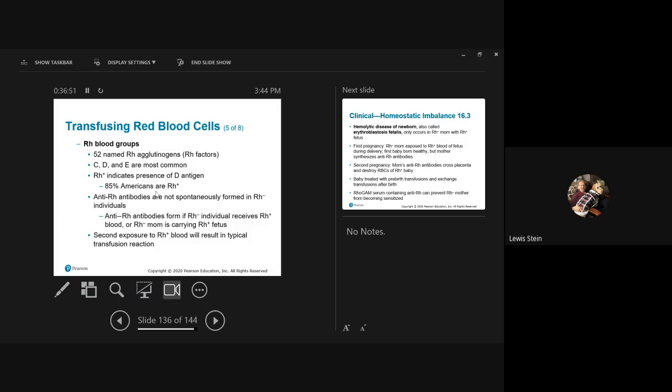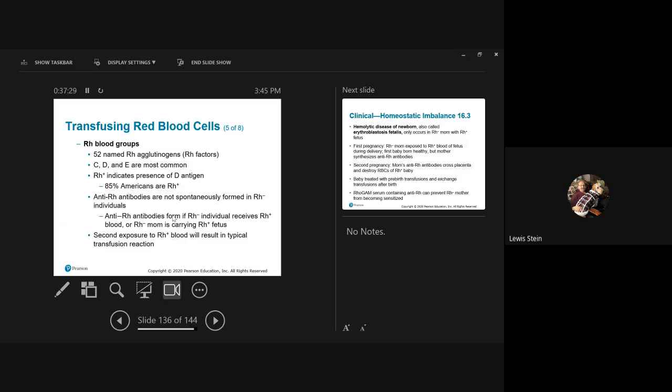85% of us, the typical 3-to-1 ratio, are RH positive. The reason it's higher than that, and it's true for most dominants, it's closer to 80 or 85%, is because RH positive men are more likely to have babies with RH positive women. And so that increases the likelihood dramatically. Unless they're heterozygous versus homozygous. Okay. I don't have to reteach genetics.